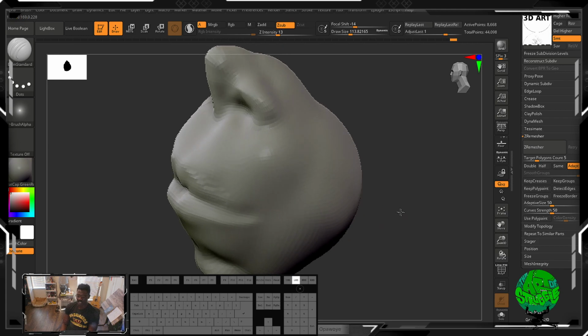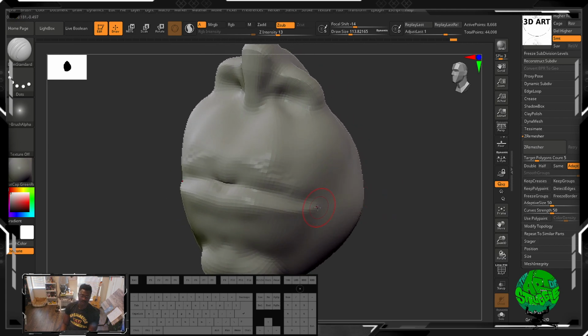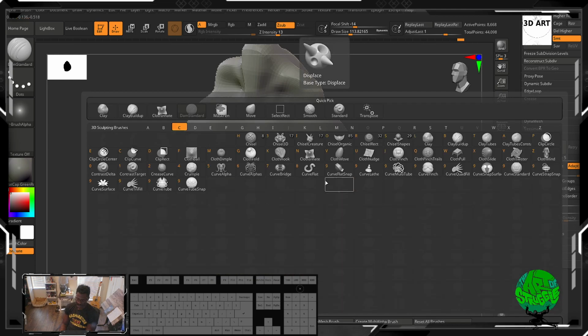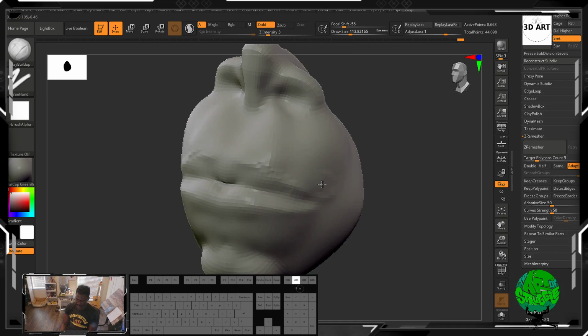I'm not using it to make any final detail markers or anything like that, but I am using it to start to try to define some of those final things. All right, so I'm going to then go back to clay standard brush, maybe throw a little clay in here.